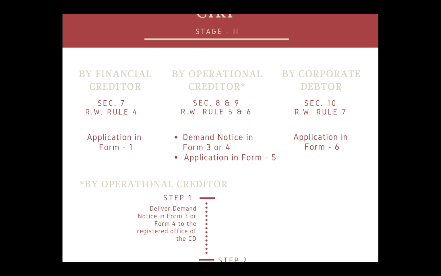So I hope I've conveyed stage 2, the initiation of the CIRP process. Any questions in this stage 2, you can raise right away. I think we have a question now from Mr. Achyut. Okay, hi Achyut. How do we ask for a simple direction to opt for arbitration on the contract undersigned in the application stage?